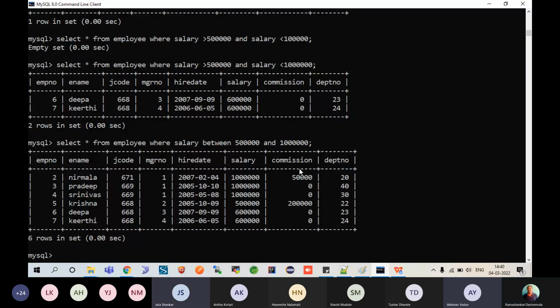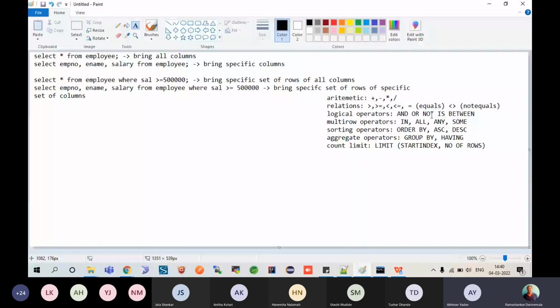Am I clear? If both conditions must be true, then use and. What does between mean? Between always comes with and. Whenever you say between, it is always followed by and. So here we have the and operator, or, not, between.